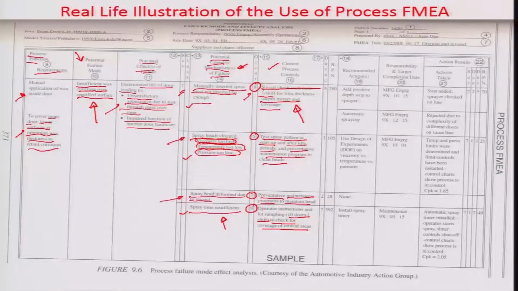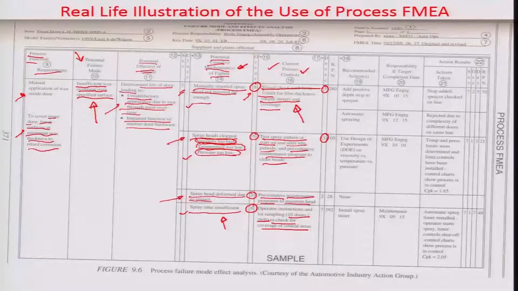And again, the quality in charge who looks at this defect tree sees the various levels of detectability with the current process controls and rates about 50% to step 1, that is visual check for film thickness. So about 50% of the times you can detect the manually inserted spray head not inserted far enough through just a visual check on the film thickness. About 30% of the times again you can detect whether the spray heads are clogged through the test spray pattern control point which is there in the system already.